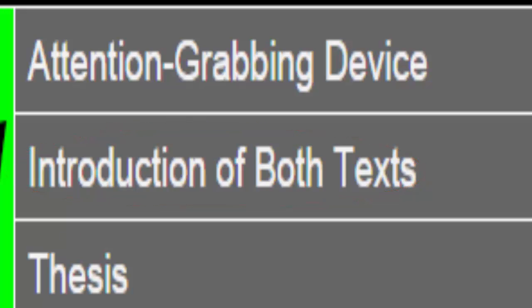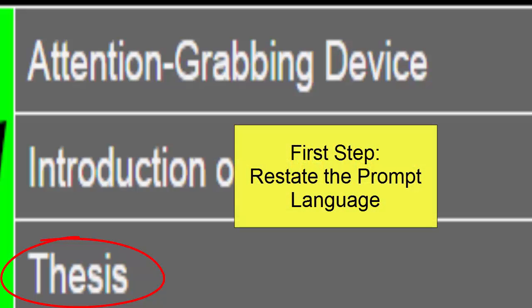Finally, at the end of the introduction comes your thesis. Your thesis is the most important statement in the entire essay because it captures the entire idea in one sentence. Constructing a thesis is simple. If you have been given a prompt and you are responding to that prompt, then you follow 2 steps. First, you restate the language of the prompt, including important concepts that the prompt addresses. Those concepts could be theme or point of view, setting, characterization, and so on.